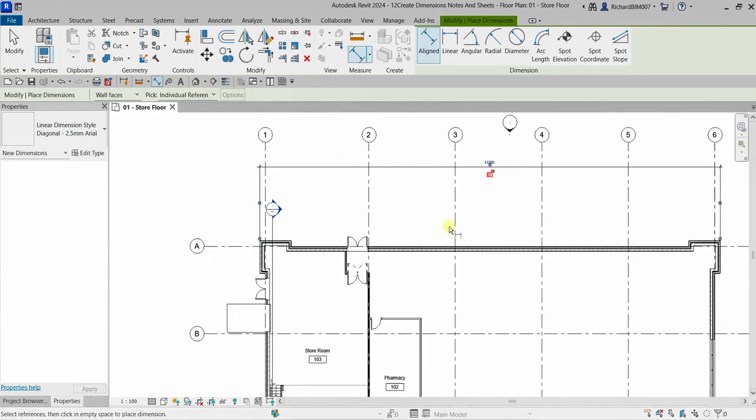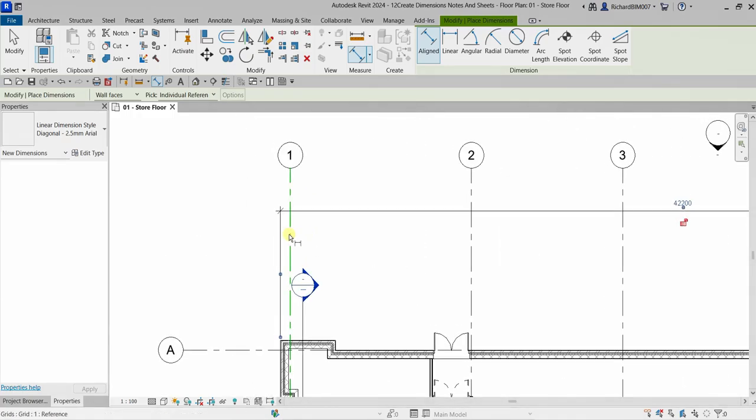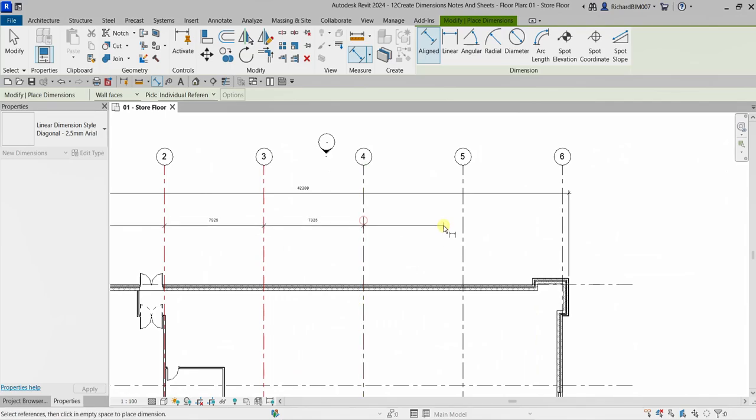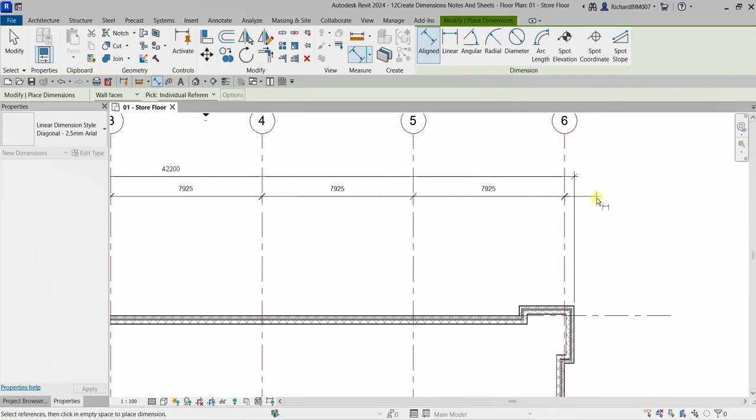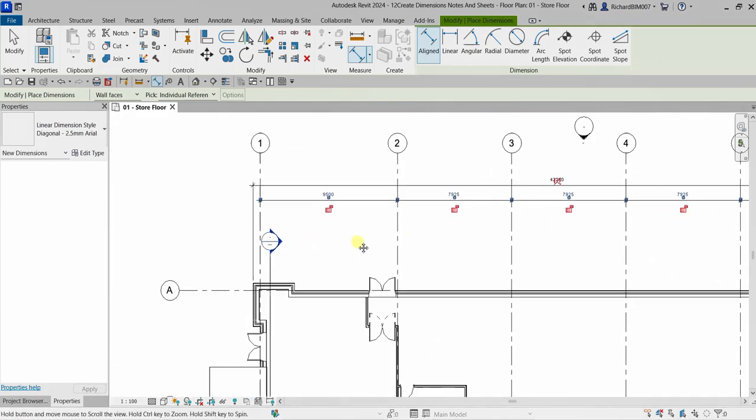All right. Okay, so now the next thing that we will be doing is we're going to add dimensions to our grid. Okay, so same procedure. So let's say I'm going to pick grid 1, click that, 2, and then click it continuously. Okay, all the grids. And then you move up your pointer and then it will snap to a certain distance. You can see it's snapping like that, see? And then you just click outside. There you go.